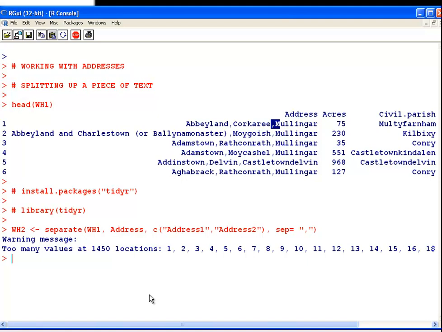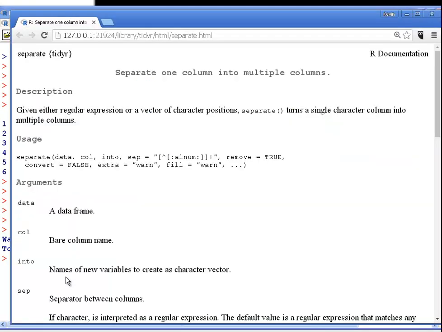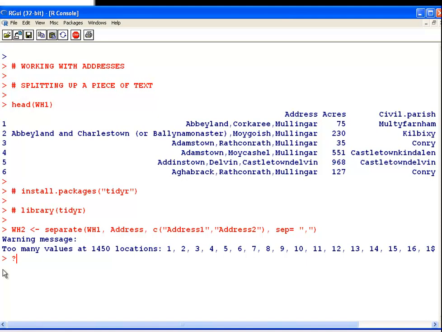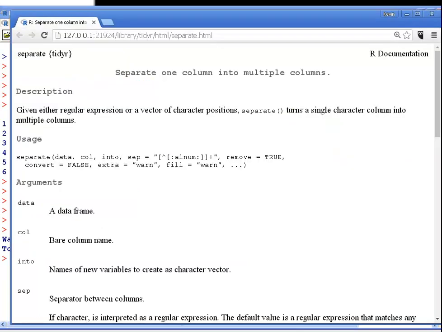So what we could do here is go to the help file, and I have the help file already, and see what it tells us. If you're not familiar with running the help file, just write help separate, and don't do something I always do, which is spell separate with two e's. I always get that wrong. So just watch out for spelling.